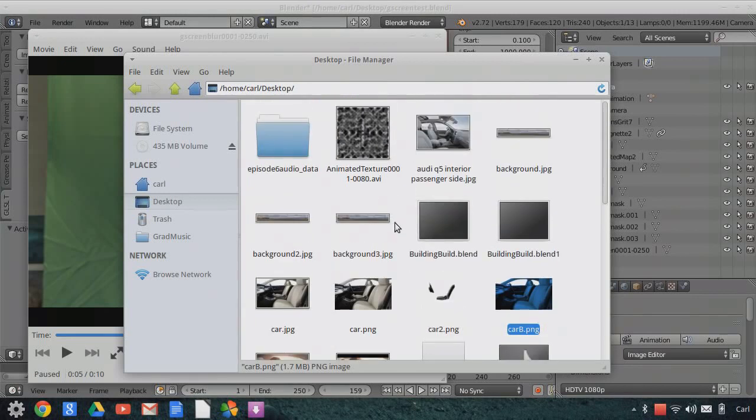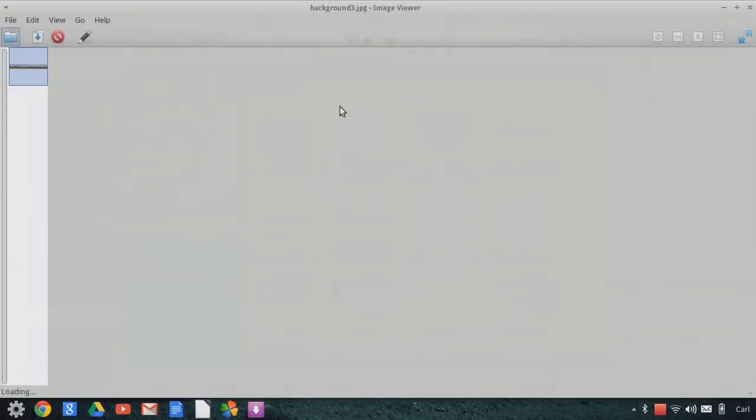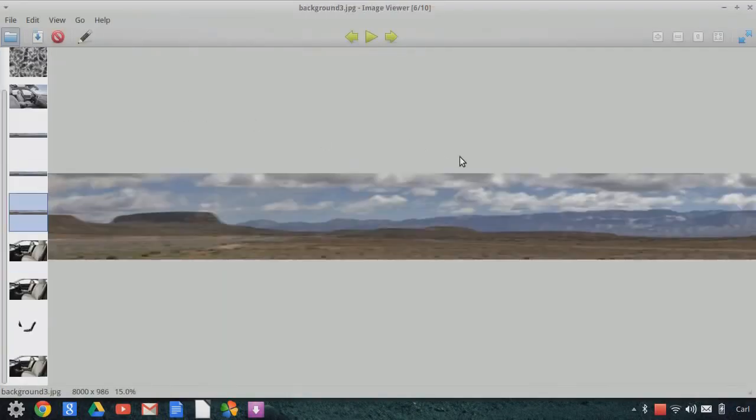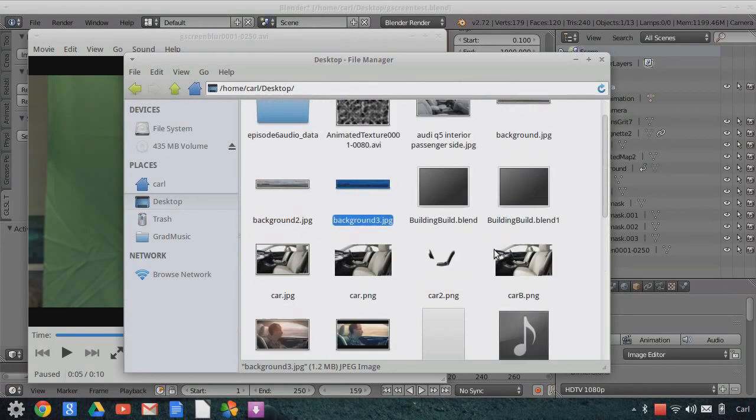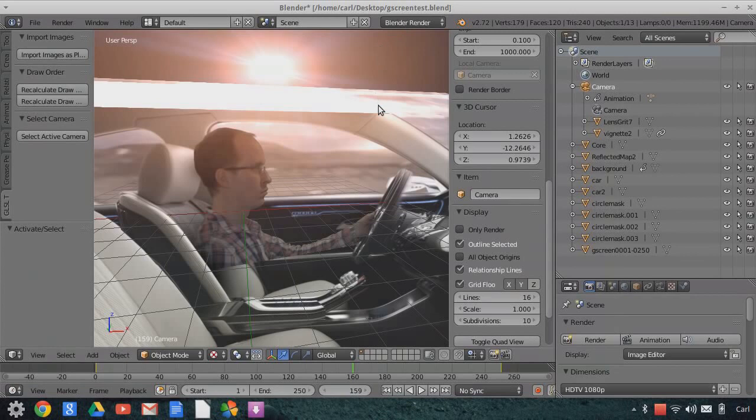Here's my background vista, and you can see the blur that's been applied, about a 50 pixel blur on the x-axis, to give that kind of forced motion blur in there. You wouldn't have to do that. You could do a little bit of frame interpolation later on to get motion blur, but this might save you from having to do that. And I think that's it. Those are all of the assets that are in there, plus the green screen. Okay, all right, let's take a look at the project.